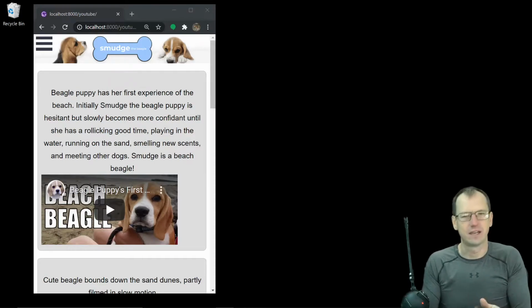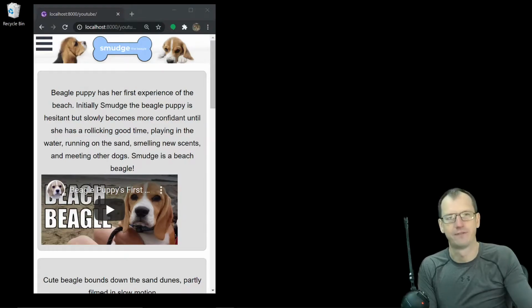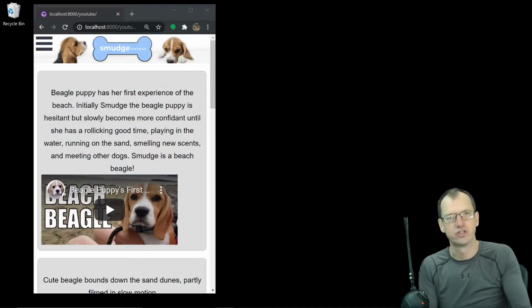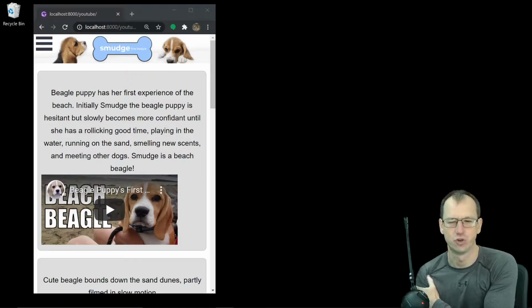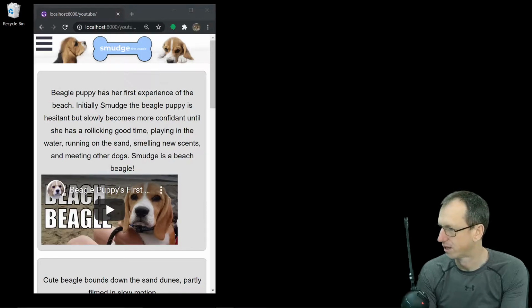Now this is something that's just come out at the moment. It's in Chrome without a flag, but it's behind a flag in Safari and Firefox, I think, but certainly going to be coming very soon. It's something I didn't realise that I needed, but looking into it more, I've realised I've got a very good use case example for it in a website that I've got here about my dog, SmudgeTheBeagle.